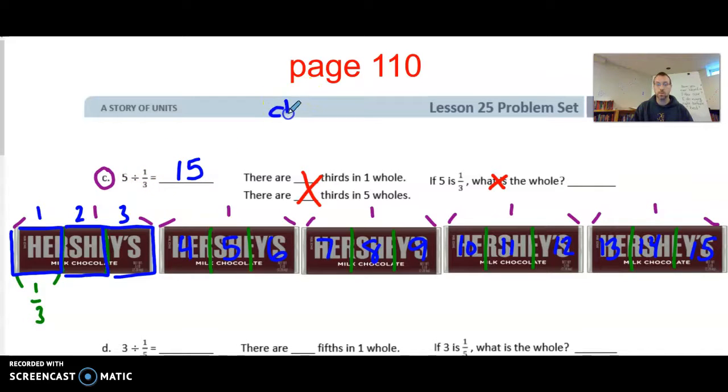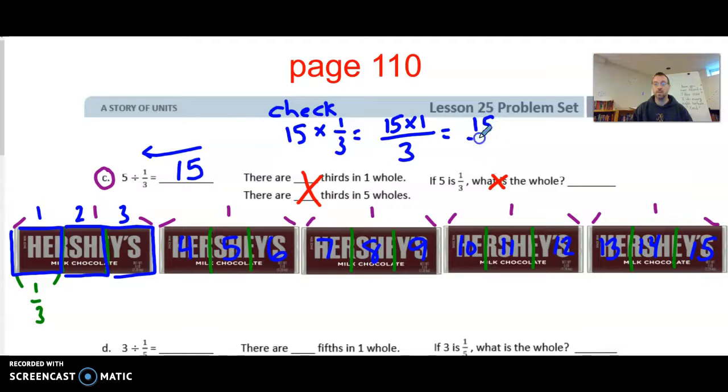And it really makes sense if we check our work, right? Come over and we'll do a little bit of a check. We can go the opposite way with the opposite work here and do 15 times 1/3. And that just becomes a review work for us. We know it's going to be 15 times 1, and the fraction line means divide by 3. As we continue, we'd have 15 divided by 3. And we know that as a basic fact, 5. And it certainly checks because I have 5 whole candy bars to start with.